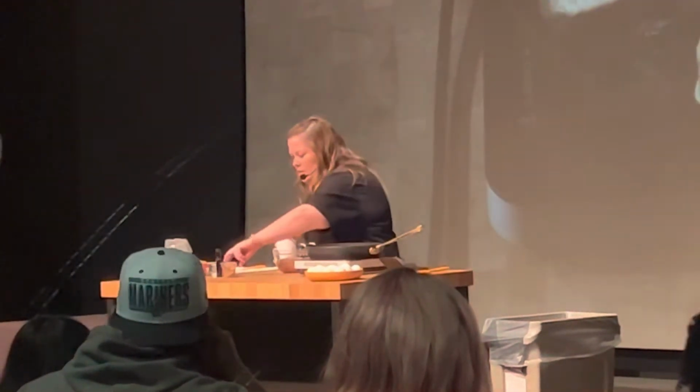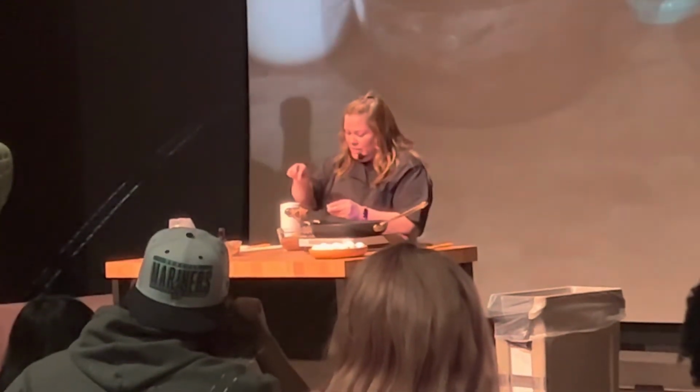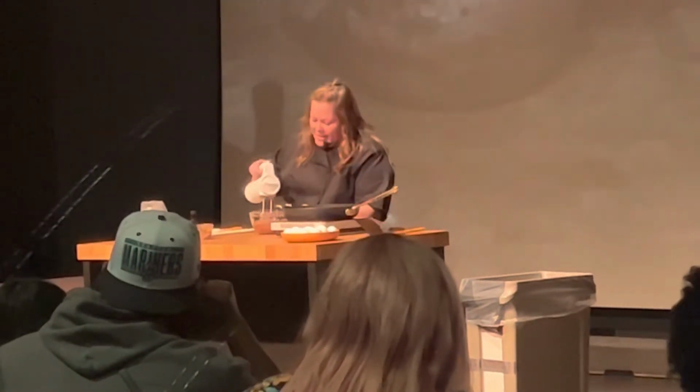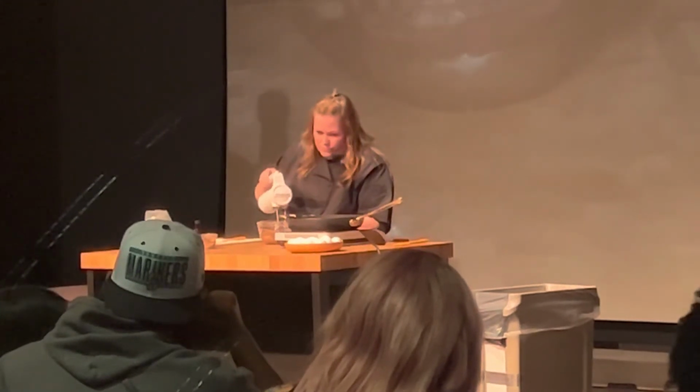A little pinch of salt, a little goes a long way. You don't really need to add vanilla. We're not trying to totally change the flavors. We really want that creaminess. We want the creaminess. We want the chocolate, the hazelnut.